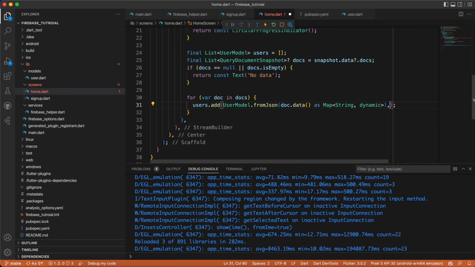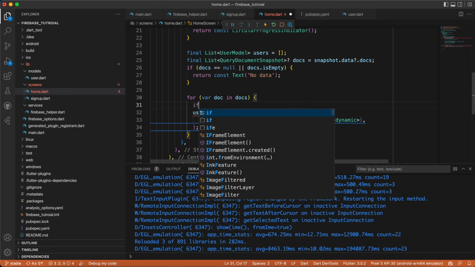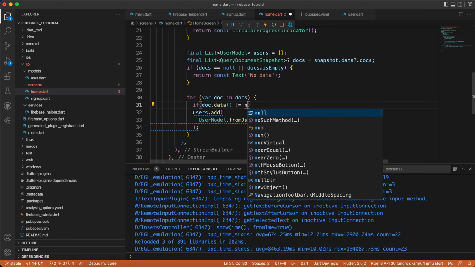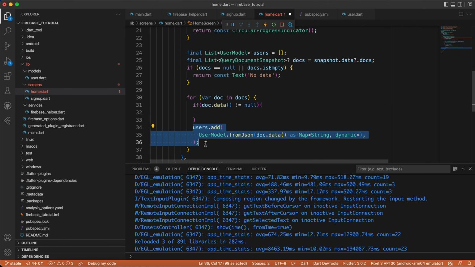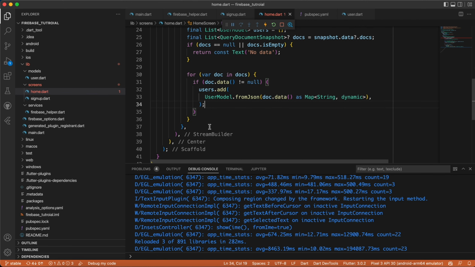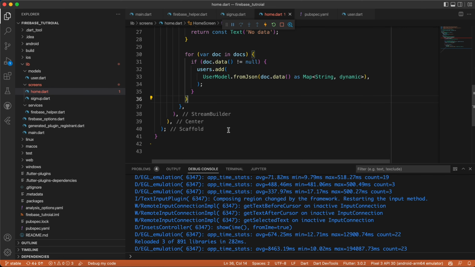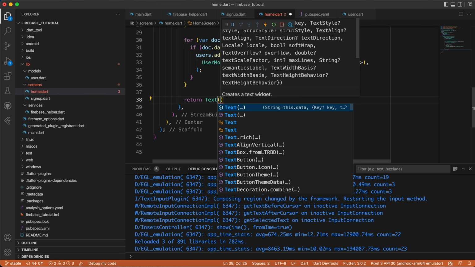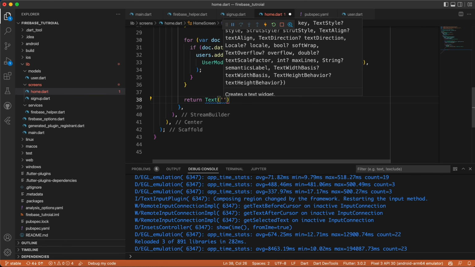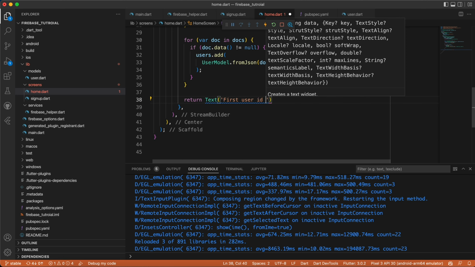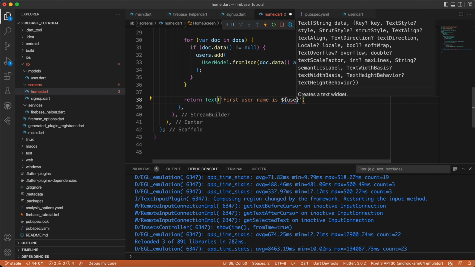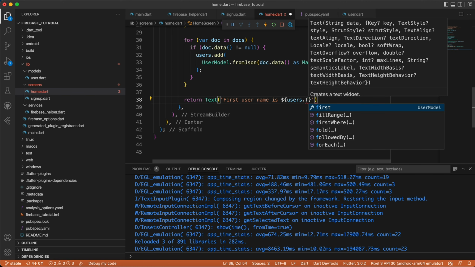Maybe we can have a comma here. But before we do that, let's check if doc.data is different from null, and let's have the users add inside here. Now we have to return a widget eventually, so for now I'm just gonna say Text, first user's name is users.first.name.